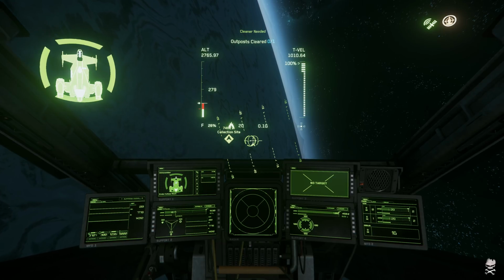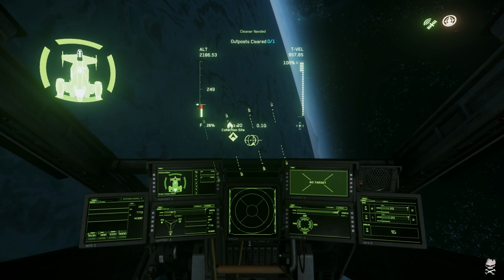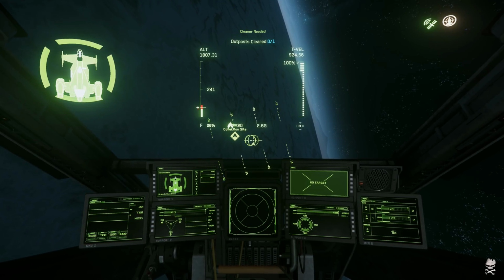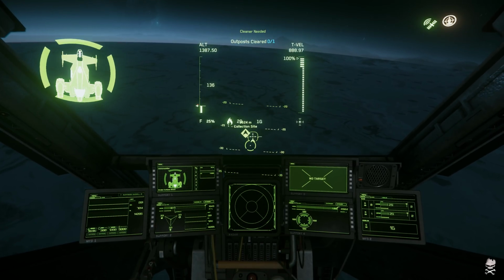The downside, of course, was the fact that landing a ship on a planet or on a moon, especially a smaller ship, which are inherently far more unstable than the larger ships, became increasingly difficult. I mean, to a point of actually being somewhat ridiculous.